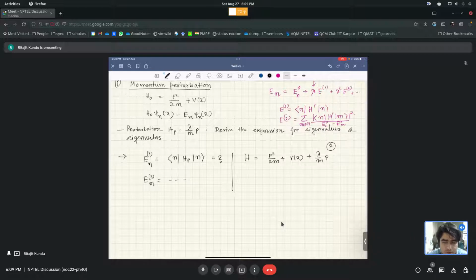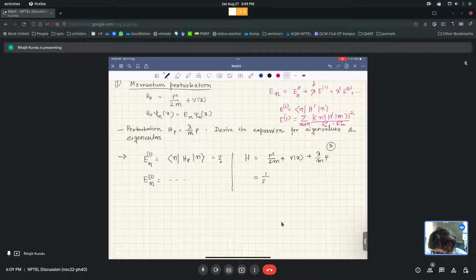Lambda is very small compared to all of the energies in the Hamiltonian. So now we can try to see if we can manipulate this Hamiltonian a little bit and simplify things. Let's first try to complete the square. We see that there is a p square term and also a term linear in p, so we can add and subtract a few parts so that we can complete the whole square. So now let's try to do that.